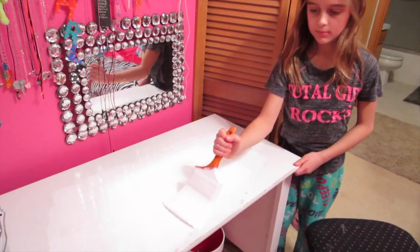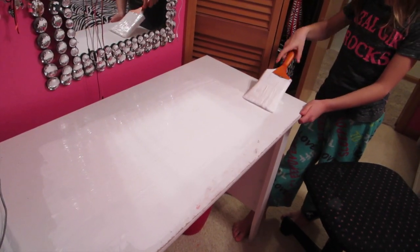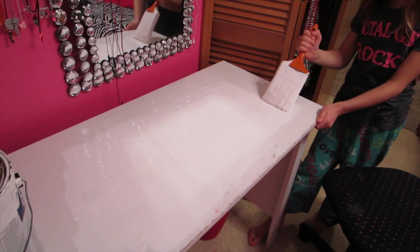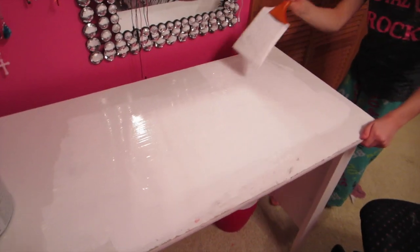So one tip I wanted to add is I know some people would probably sand this first before they paint over it, but we're not worried about that because we're going to be putting a piece of plexiglass over it. So we're just trying to get rid of all the marks. We're not worried about the paint peeling off because, like I said, we're going to have plexiglass on top of it.